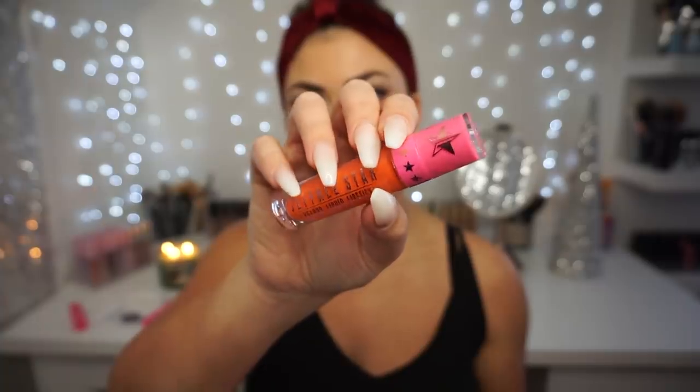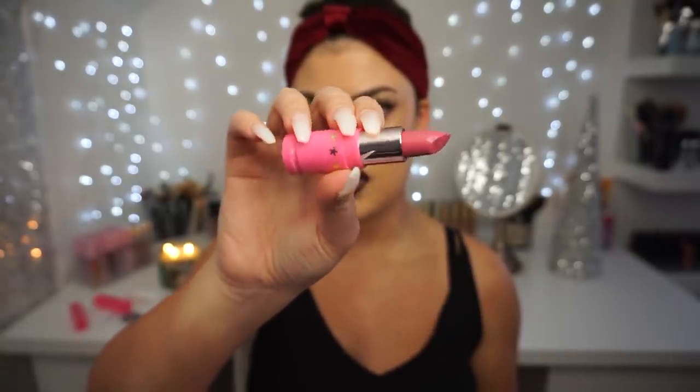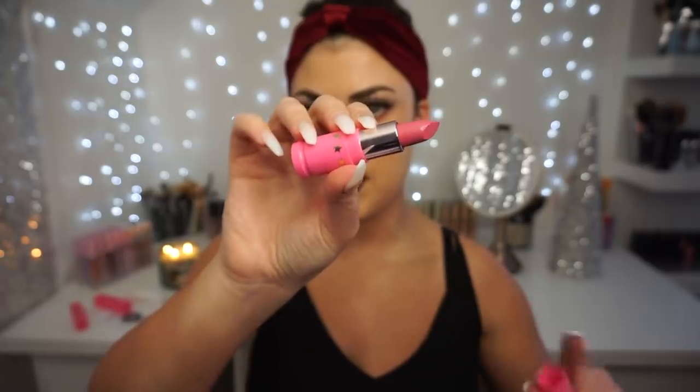I think if the boxes end up being identical, I'll probably do a giveaway here as well as on my Instagram — two giveaways at the same time so you guys can win your own mystery box. The next velour liquid lipstick is one of my favorite bold summer colors: Flamethrower, a really bright, beautiful orange. Then the last item is a lip ammunition — the bullet style lipstick in the shade Baby Spice, a really beautiful mauvey pinky nude.